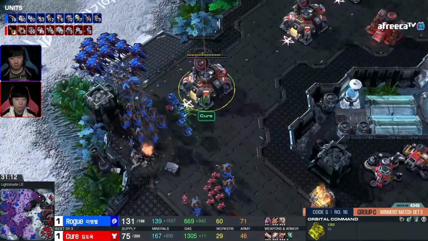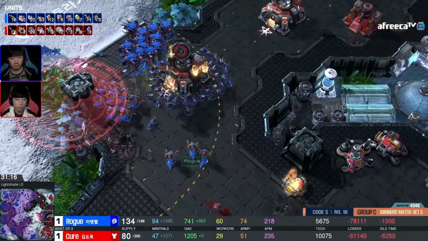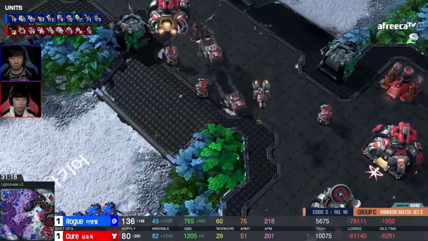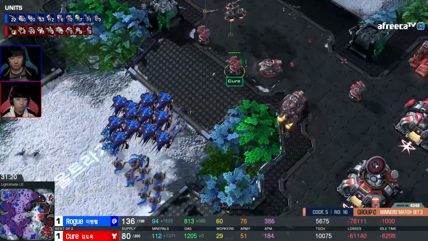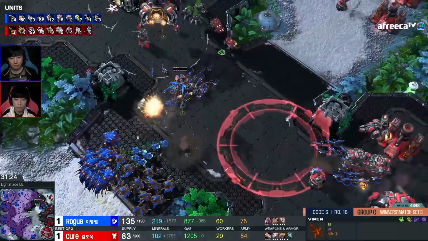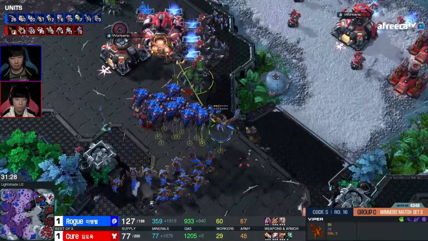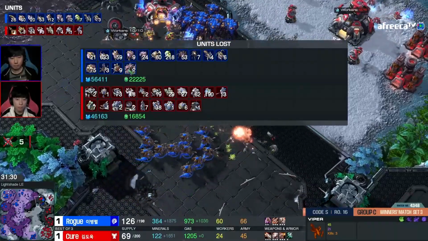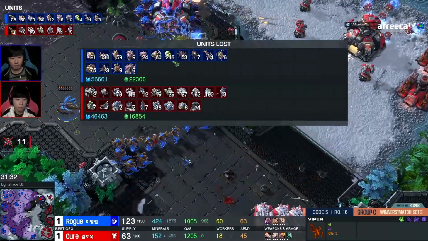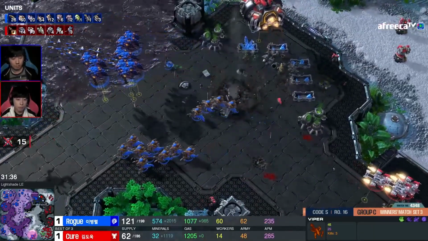Rogue, with the special sauce of deciding to pull the trigger on these very cost-inefficient trades. We saw several attacks in a row that both of us, I think, were like, wow, that was not very good for Rogue. But he kind of ended up making it work. And now here with basically nothing left. But it's kind of crazy, too, because Rogue is almost out of minerals as well. He doesn't have a lot.